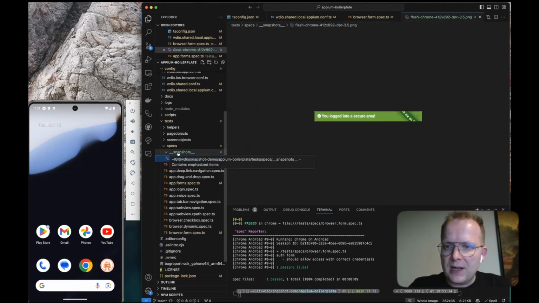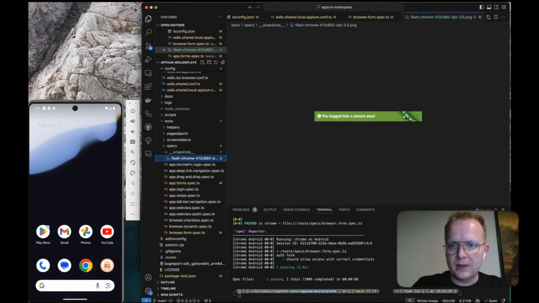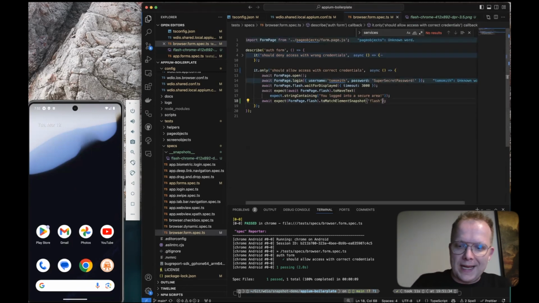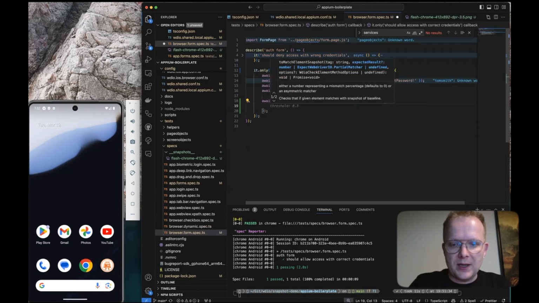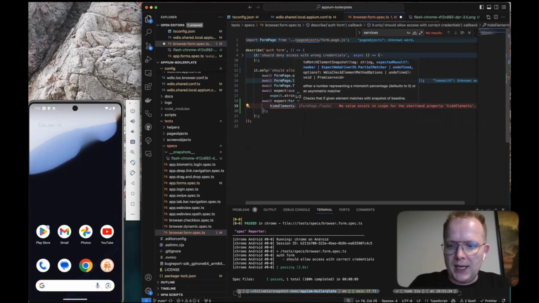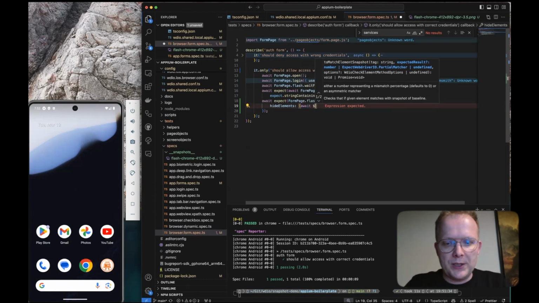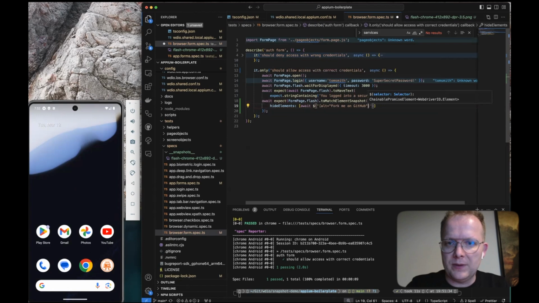But as you can also see here, we have an annoying fork me label on top of this screenshot. If we want to remove this, we need to know exactly what the locator is of this specific element. This has a specific selector, and we can provide extra options. In this case, we can say hideElements, and we need to provide an array of elements, so you can hide multiple elements. What I just want to do is hide the banner, and that banner has the text fork me on GitHub.